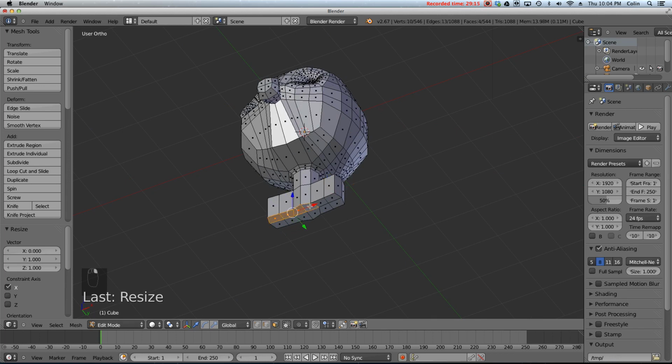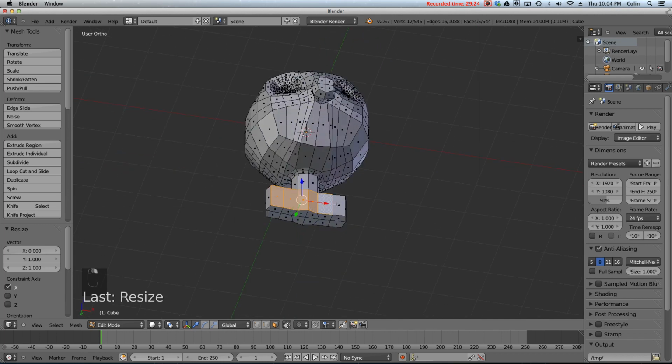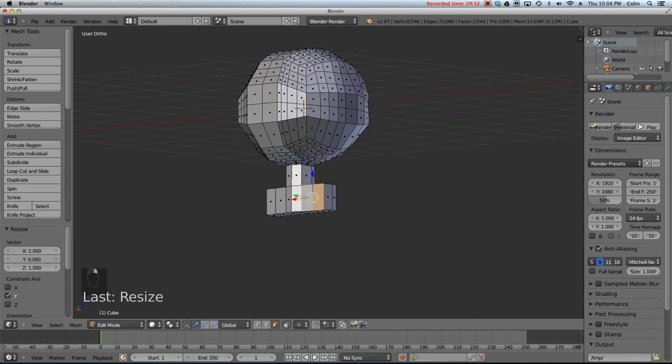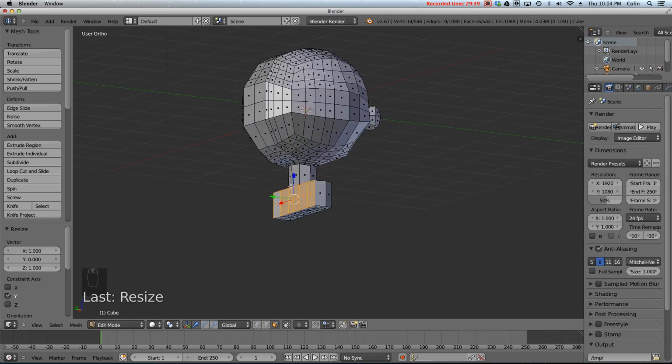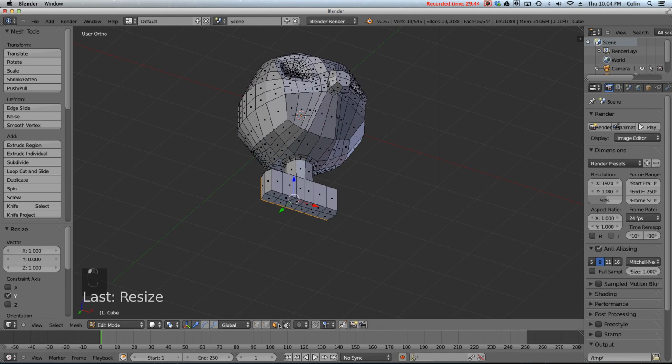And now I'm going to extrude downwards, but I actually might make the front of his chest flat first because we have this kind of divot along the front. So SY 0, enter, select these ones, SY 0, enter. We'll want to play with the front and the back of the neck a little bit later, but we have a flat front and back and bottom right now, so we are looking pretty good.